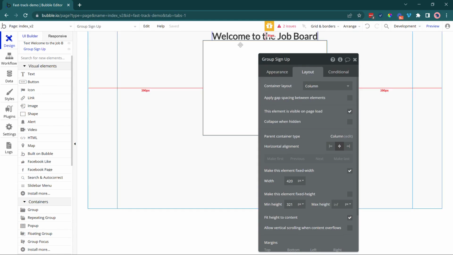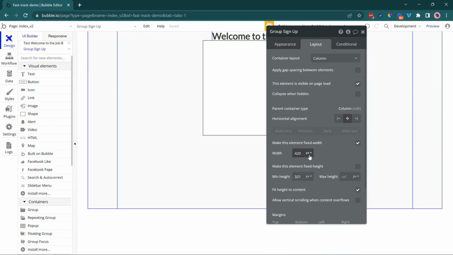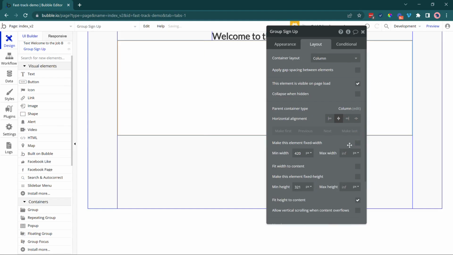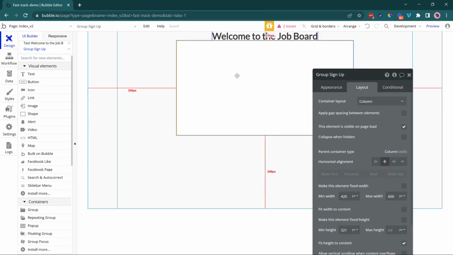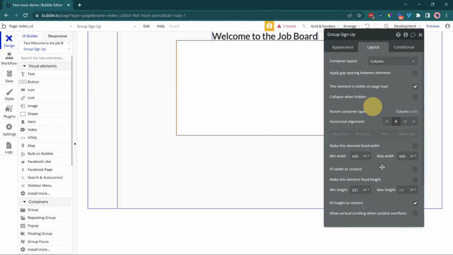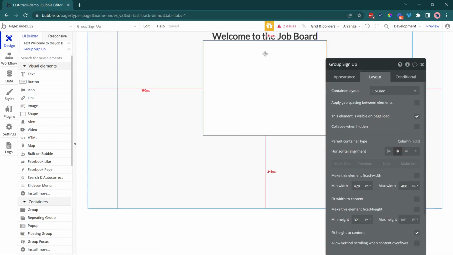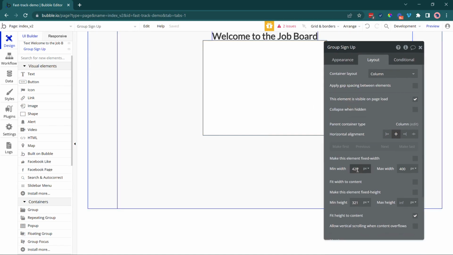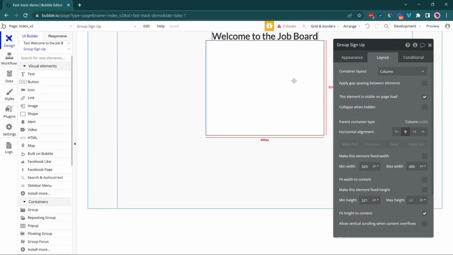And the dimensions of this group, let's say for now, let's have this maxing out at 600 pixels. So I want it to be much more narrow than the main container, but still plenty of breathing room. Actually, I think that's maybe a bit too wide. Let's say 400 pixels. I think that's good, because all we're going to have in here is a vertical stacking form of inputs to collect the email address, the password, and have a button to sign up. And my minimum will also set this to 320. We'll adjust the height in a moment once I have more content inside. So I can already see that these elements are right next to each other.